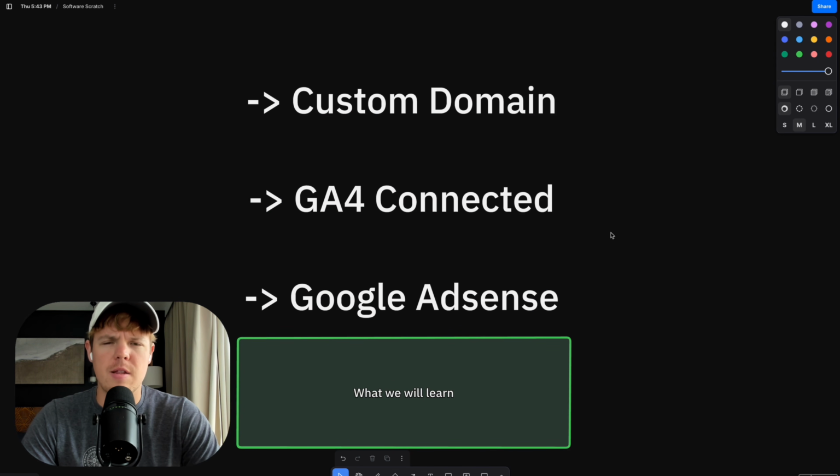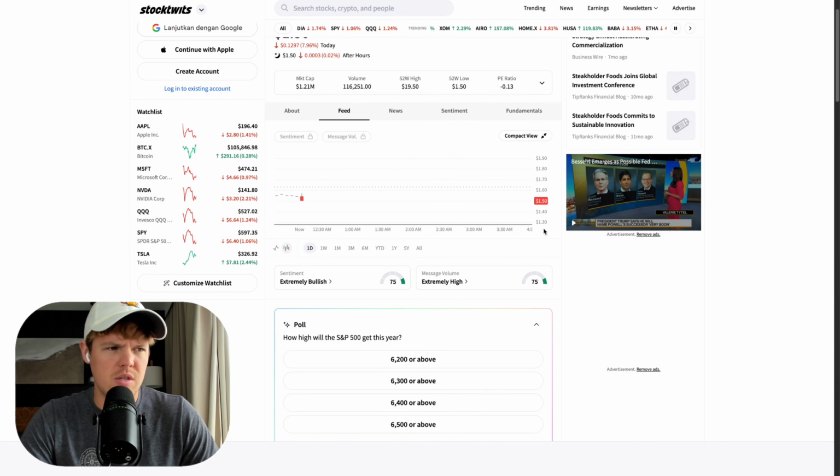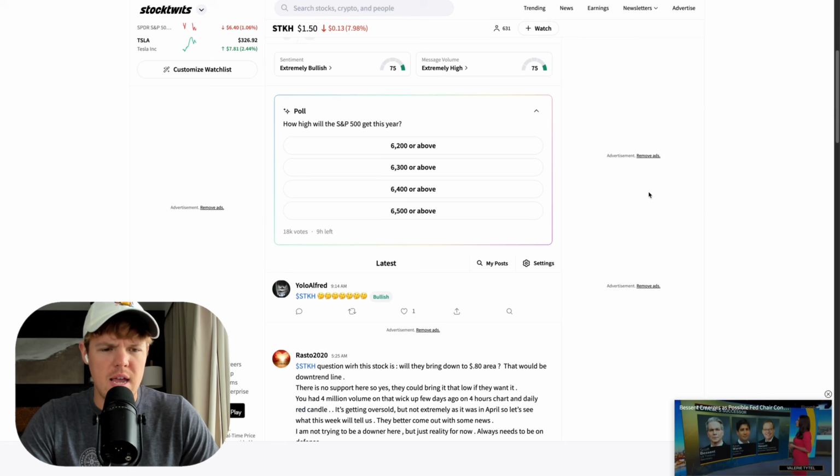What I realized in the process of adding ads to my website was how simple Google has made ads now. To give context of the kind of ads we're going to create today, it's going to be what you see here on StockTwits, where over here you see an ad right now. And then these little blocks right here, this is typically where ad placement is done. So we're going to do the same thing for our site, and Google just makes it extremely easy with their auto ads feature.